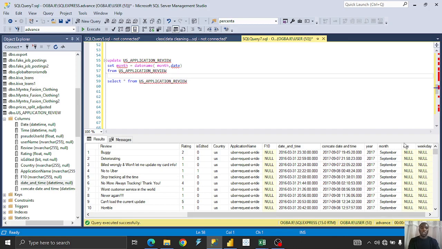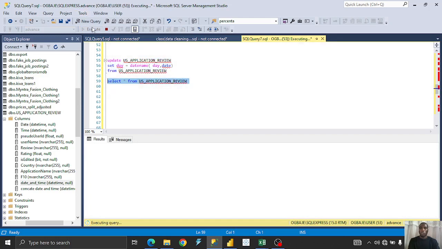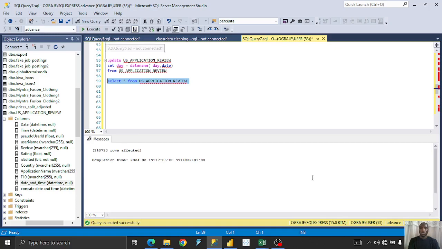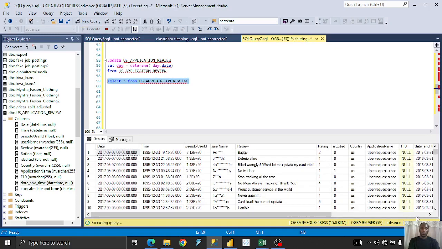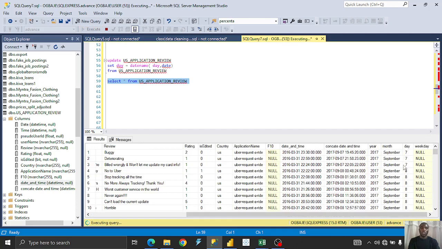So let's update the day. So now for us to update the day, just come here and change this to day, and then change this to day 2. Remember, this day is a keyword. You can change this to DD, and you're good to go. You see the same thing. DD will still work for you, or day will still work. But here is the name of the column. So let's update this and see. Then we'll run it. Okay. So let's run it and see if the effect is there. You see, so we have day 7.